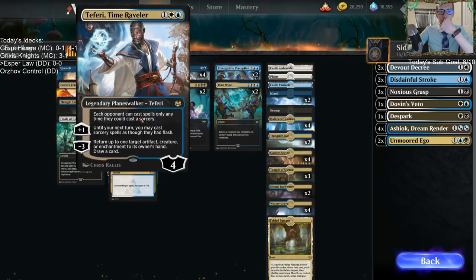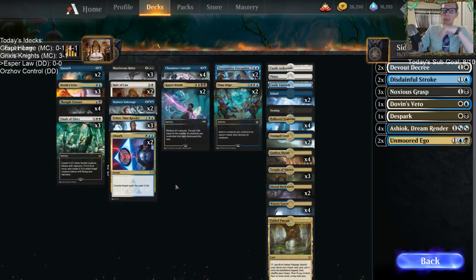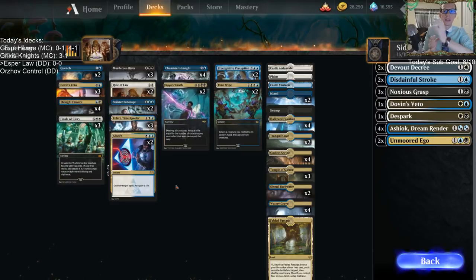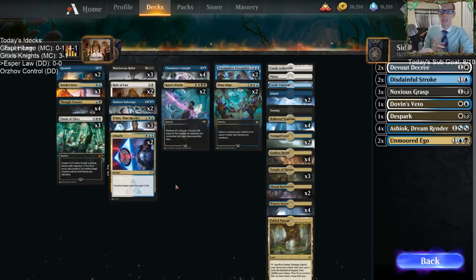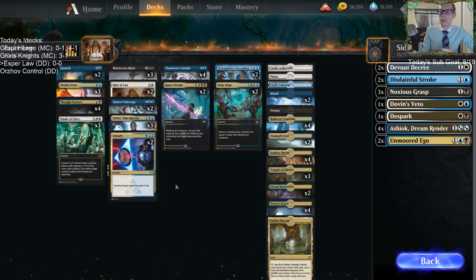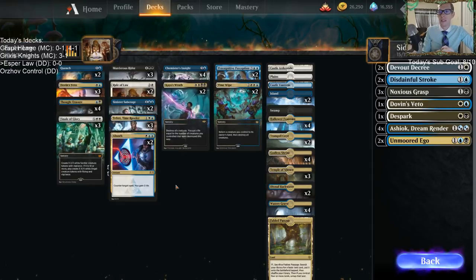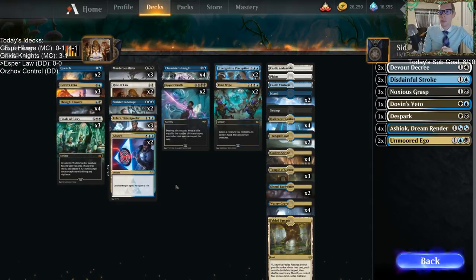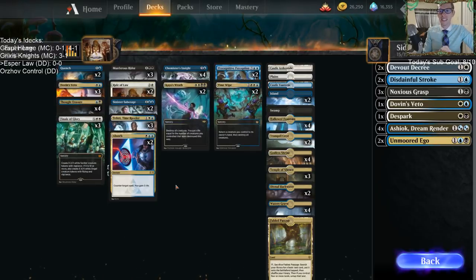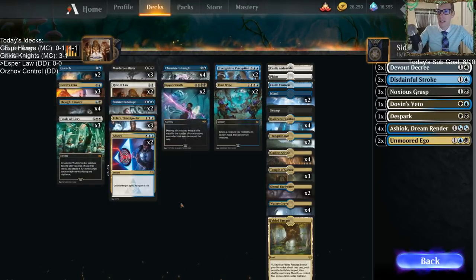Teferi seems really important with Rule of Law, because maybe your opponent has instants also, so they can play two spells in each turn cycle. But if you have Teferi in play with Rule of Law, they can't play a spell during your turn. They can only play one spell during their turn. So that's it, one spell. Hope you enjoyed playing your one spell. And if you counter it, that's it. Then it's your turn. So Teferi and Rule of Law seem pretty awesome together.